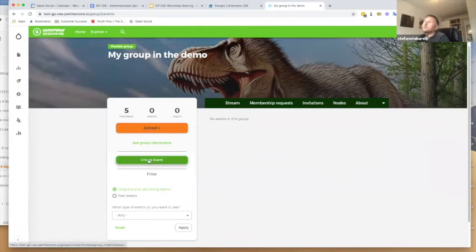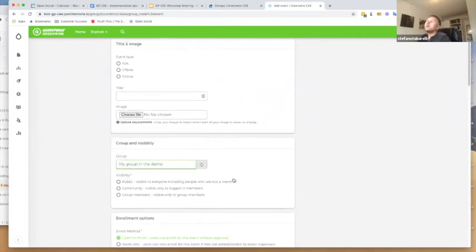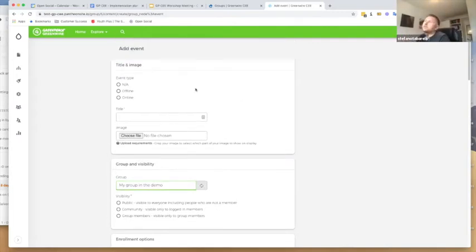The only thing that is different is that if I create an event from here, you can see the button. One thing will be pre-filled, and it is this field. So here I'm saying I'm creating an event inside this group, but you can also decide, hey, no, I don't want to create inside a group, so you can still change it there. Creating it inside a group means that it's not just floating around the website, but it's part of the group content, and then it will follow the group visibility options. I will go to that in a second.